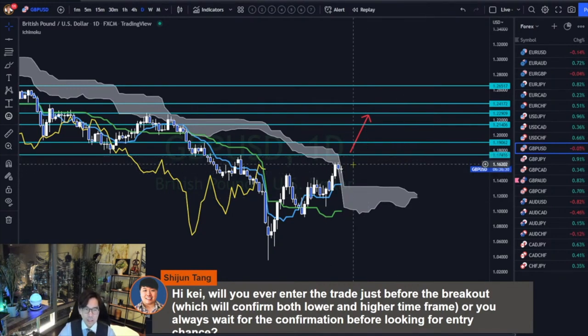In this case, I would wait for the most recent resistance, which is 1.1741. Once it breaks, you can enter buy. Or if you see a buy chance right now, I don't mind entering right now and holding to expect the market to break the resistance. One important thing in terms of risk management: near the resistance, you want to set the breakeven line, so that once the market resists and retraces, you don't lose.